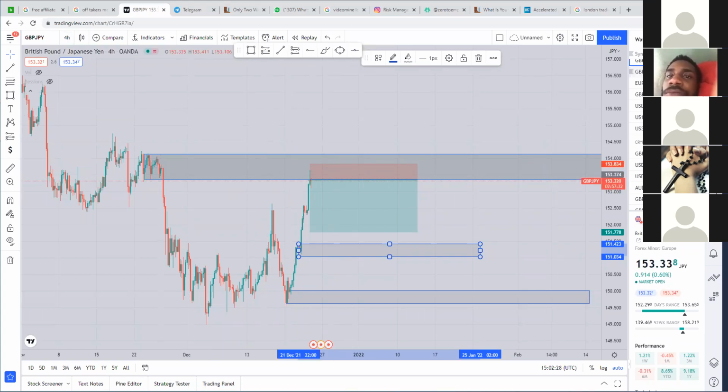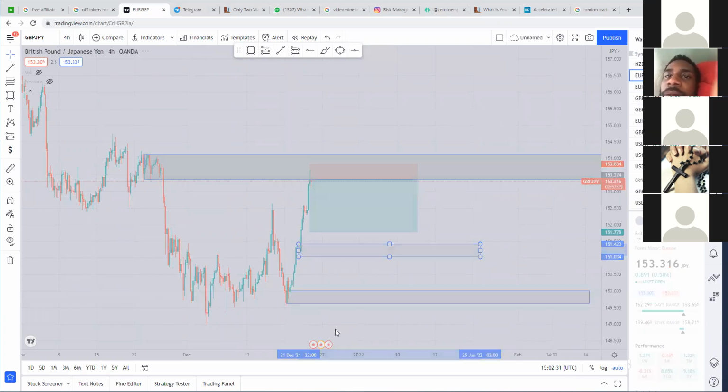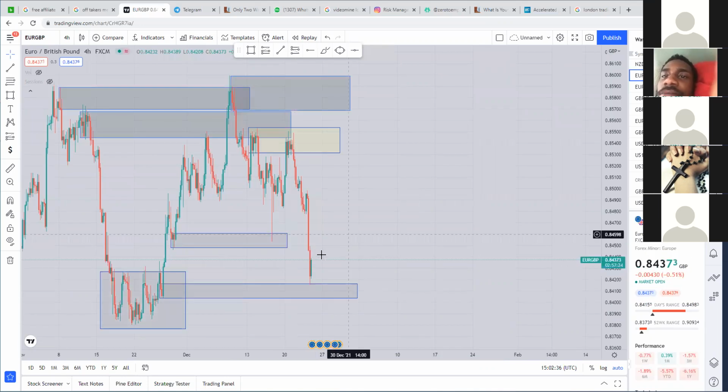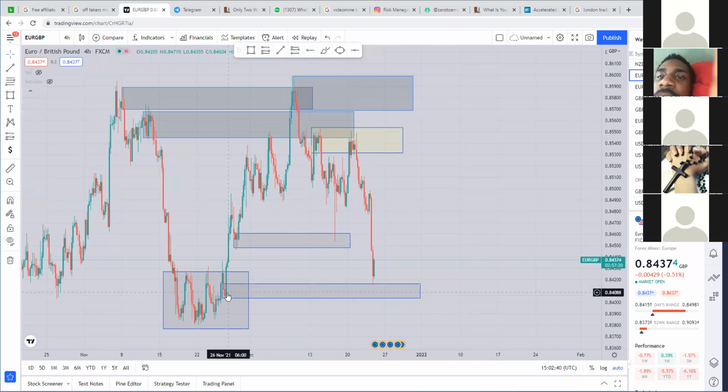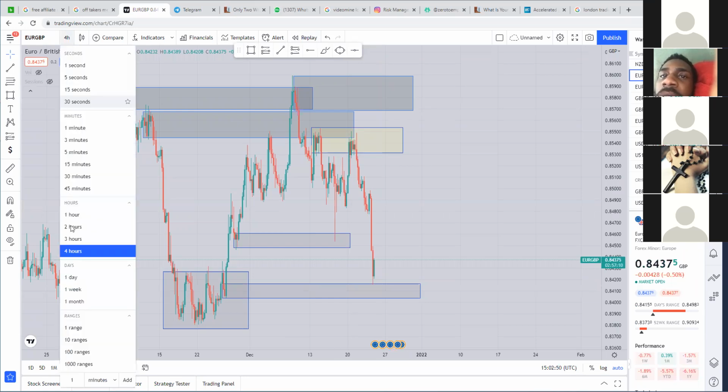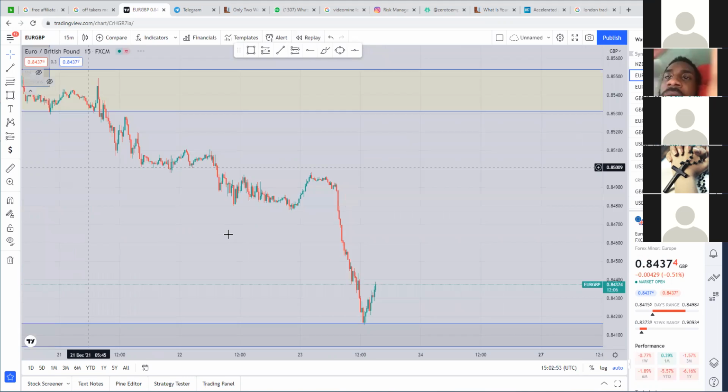Now let's go to our EURGBP first. We saw many zones there. Now let's come here and look at the way this market is going. Let's say we wanted to take this trade I took here. I didn't take the trade, I just analyzed it and set it out to run. Now let's go to the 15-minute time frame of this trade and see what is there that can make us reduce, adjust our stops and do a lot of other stuff.